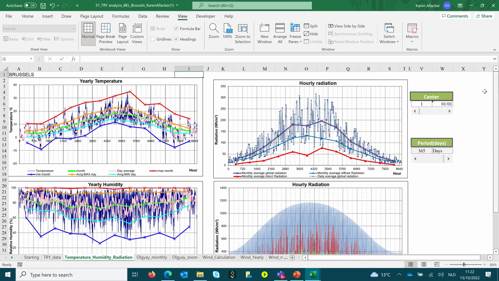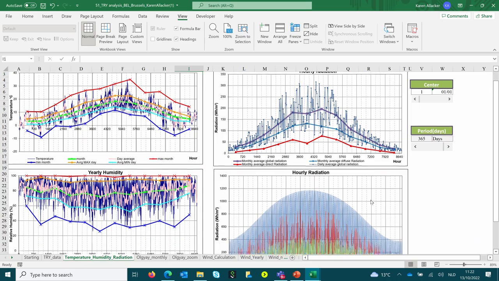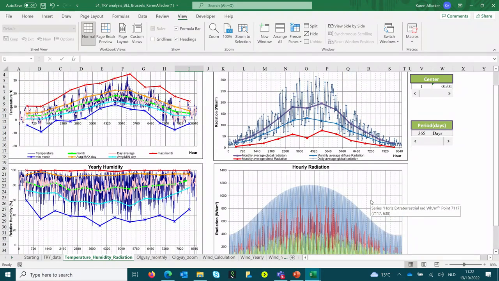And here you see that I'm now showing 365 days, but imagine I only want to show the first month, so I have 31 days, for example.